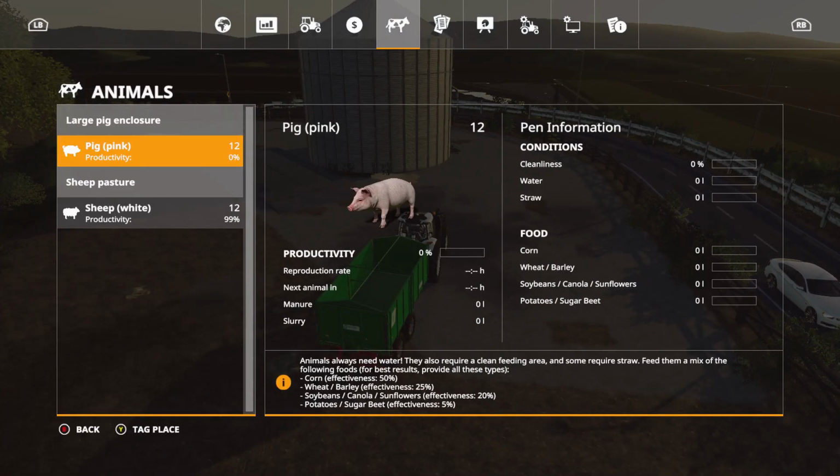They need food: corn, wheat or barley, soybeans, canola, or sunflowers, potatoes or sugar beets. And pen conditions, cleanliness, which is just their food. They'll throw it everywhere and you'll have to clean it up. Water and straw.